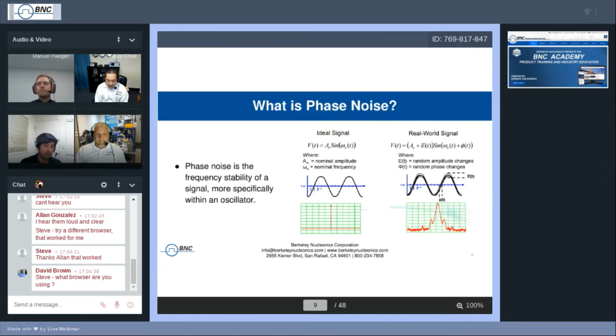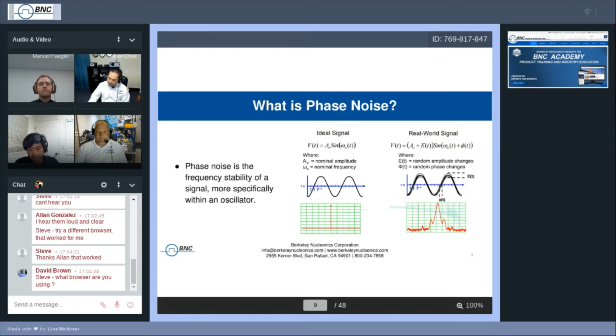Now, again, that's the quote unquote ideal signal, which is not what we will see in the real world. So that image you see on the right, that is what you would expect. Fluctuations, amplitude changes, phase changes. You see the sine wave there is not as clean anymore. The spectral density line below is not as straight anymore either. Very, very buzzy. So again, phase noise is very important, and many manufacturers would need to know what their devices are producing there.